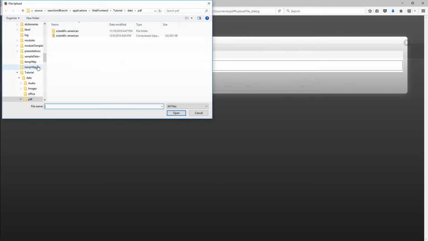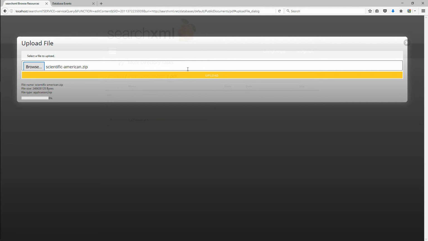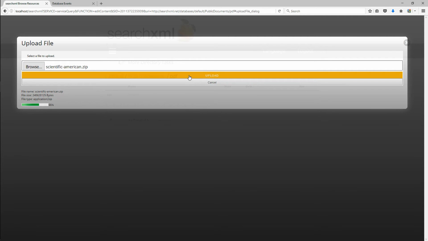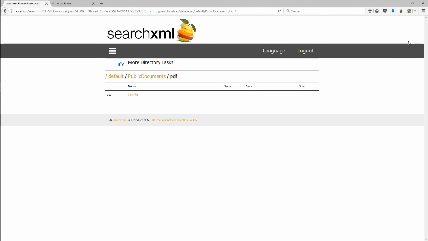It is easier, however, to upload a zip file with many files at once. The archive is automatically recognized and the directories and files in it are unpacked and imported into the repository.